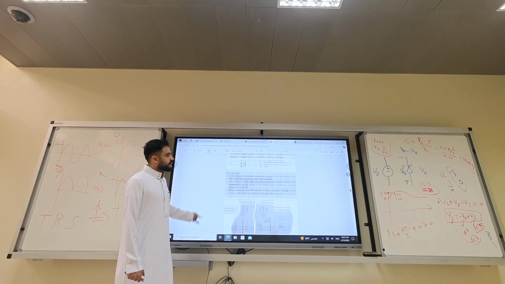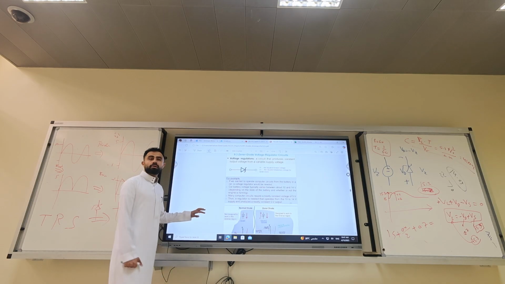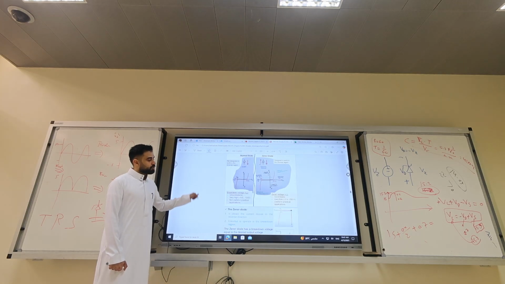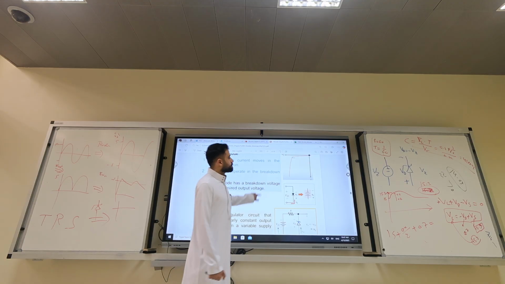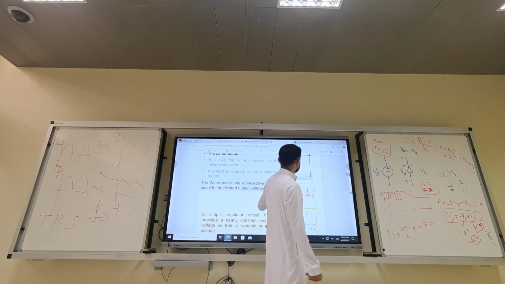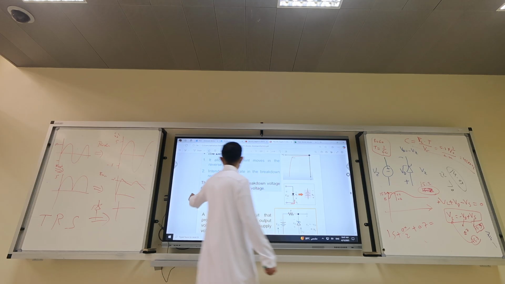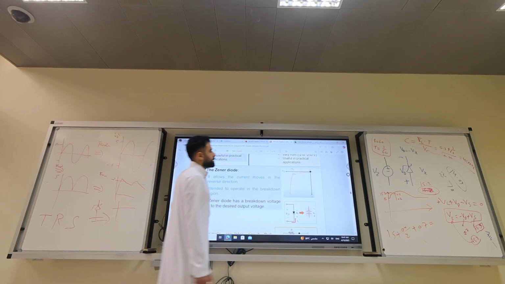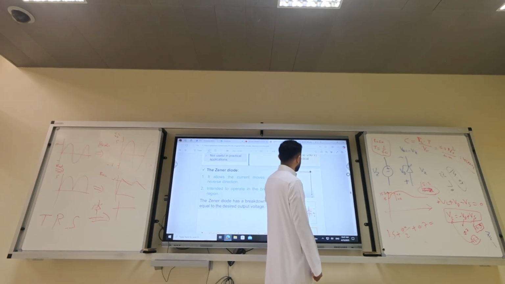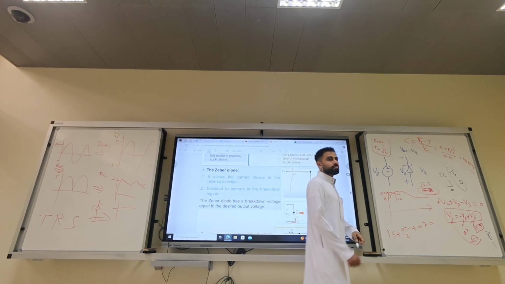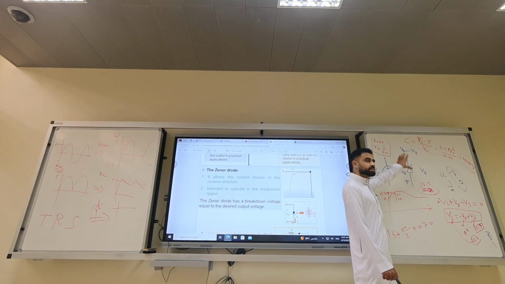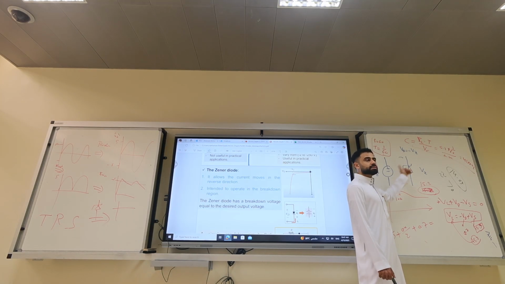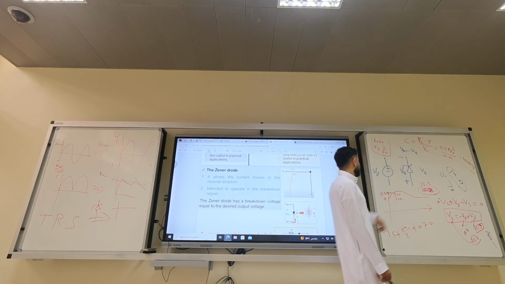At the beginning, we reminded ourselves about the Zener diode. For the Zener diode, if you apply a negative voltage across it, like -3, -4, -5, the diode will turn on and act like a battery.